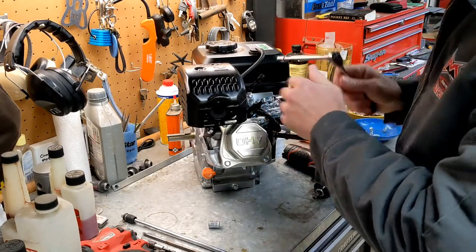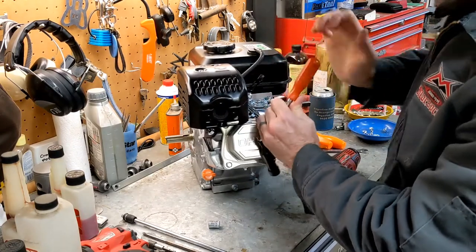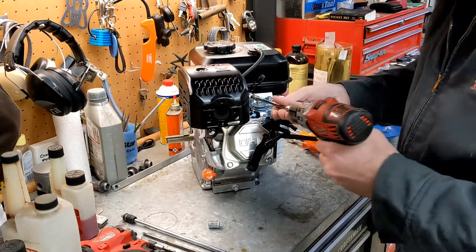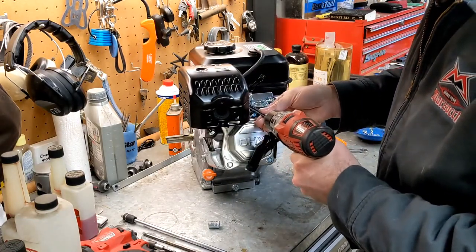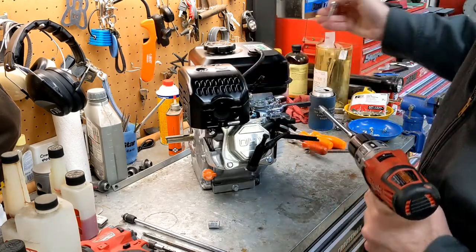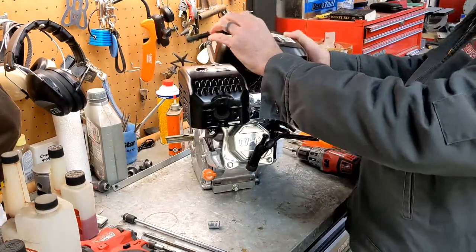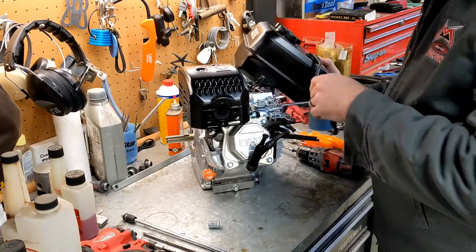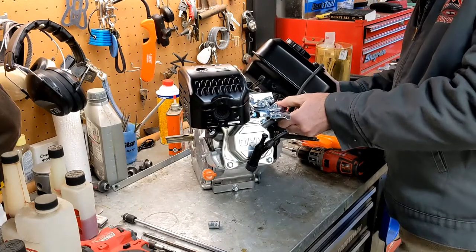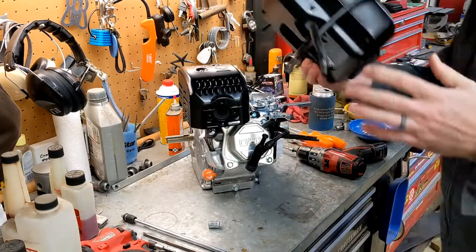Let's see if we can reach in here. Spark plug boot out of the way. Put that right in there. Alright. That bolt's out of the way. Fuel tank has a vent line, and it's got a little pinched piece that fits in to keep it from moving around next to the carburetor. And then the fuel tank's off.